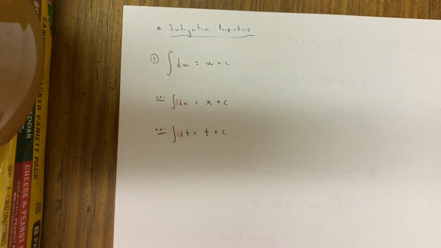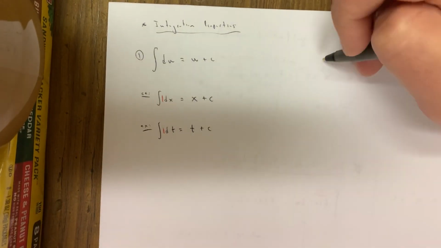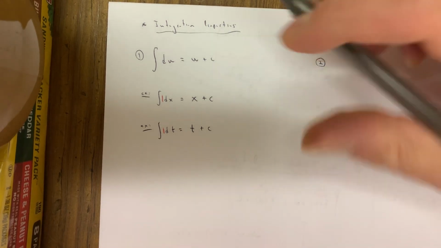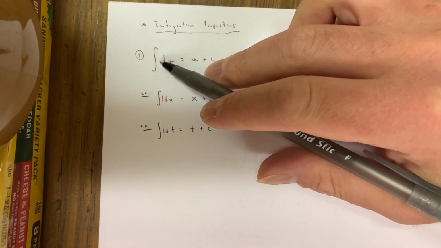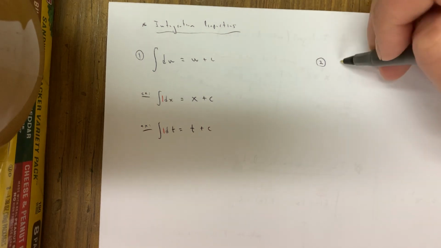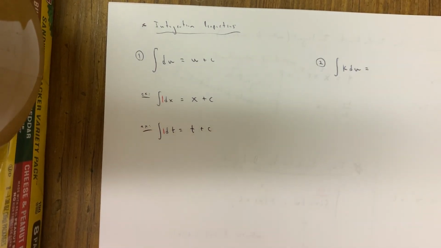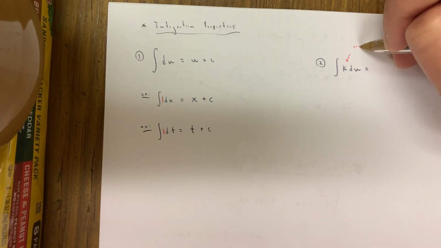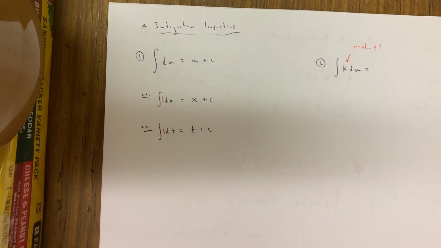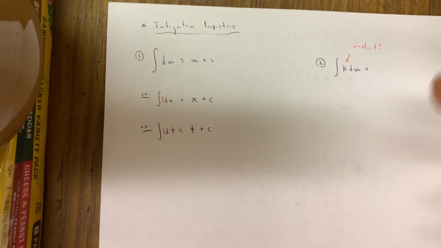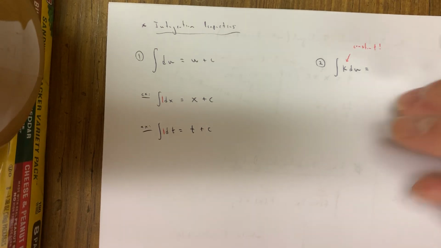So it's kind of silly, but it actually jumps right into this rule over here, number 2, where if we put a constant in there, instead of a 1, we have some other constant. So maybe the integral of k with respect to u, where k is a constant. And remember, the concept of a constant connected by multiplication: you can always pull the constant to the side, perform the calculus, and then reattach the constant.